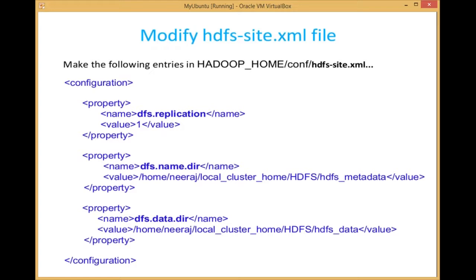Moving to the second one, dfs.name.dir. As the name indicates, it's talking about the Namenode directory. Namenode is nothing but the master system of your Hadoop cluster. Hadoop is a master-slave architecture, and the master is controlling the slaves. It's distributing the tasks. It's not actually storing the data. The master is neither storing the data nor processing the data. It's only for controlling, managing, and coordinating things between the slave systems.